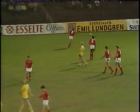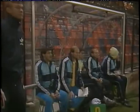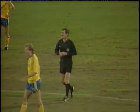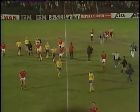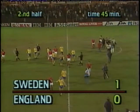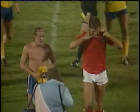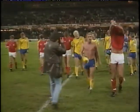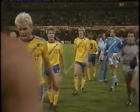While Jan Möller, nearly 33, his first international for 6 years, and he's possibly earned Olle Nordin's team their victory, and indeed he has. A very good save from Kerry Dixon in the last minute, but frankly this was not the start England were looking for to the international season. They began the game very slowly, only came into their own in the second half. Viv Anderson closest to scoring before that late effort from Dixon, but the Swedes in the end victorious thanks to a good finish by Johnny Ekström, and on the balance of play and the chances created, they deserved the victory. Sweden 1, England 0, and this week in September doesn't seem to be a particularly fortuitous one when it comes to England playing early season internationals.